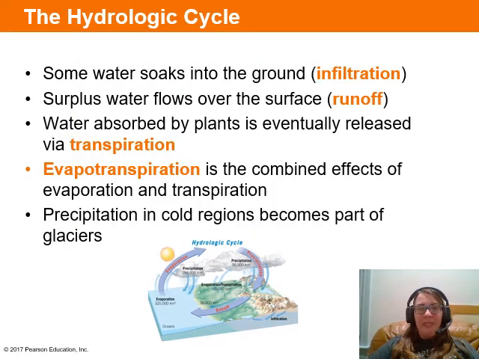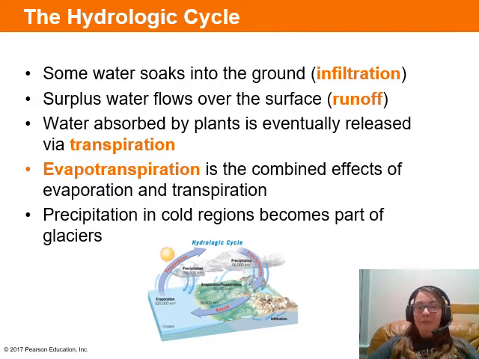So after precipitation occurs, again, we're going to see that some of that water is going to soak into the ground through a process called infiltration. And we see this after every rainstorm. We're going to see that our grass is going to first start absorbing some of this water, but eventually that water is not just going to sit inside of our soil. It's going to keep moving farther and farther down inside of the earth until eventually it reaches the rocks beneath it. But overall, only a very small percentage of this precipitation is going to be infiltrated.